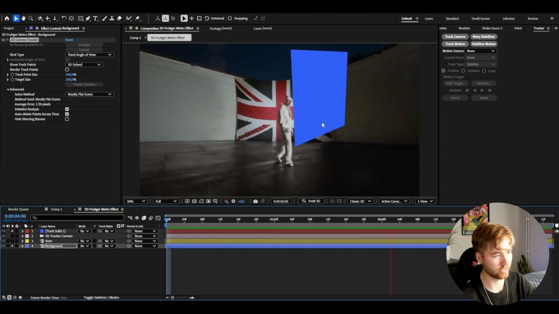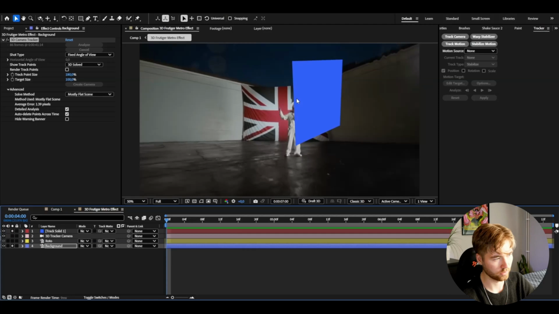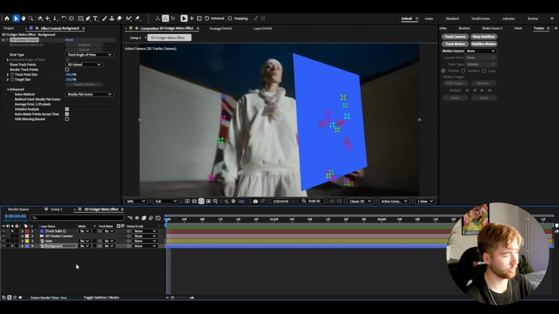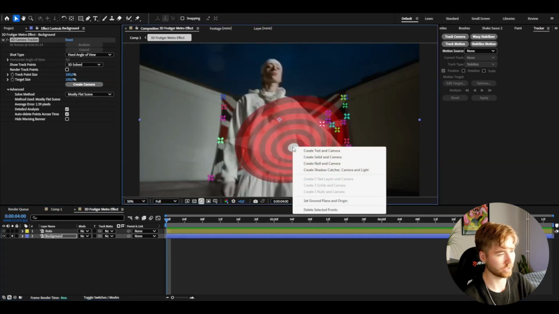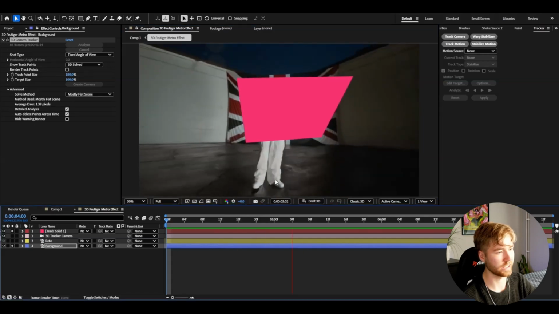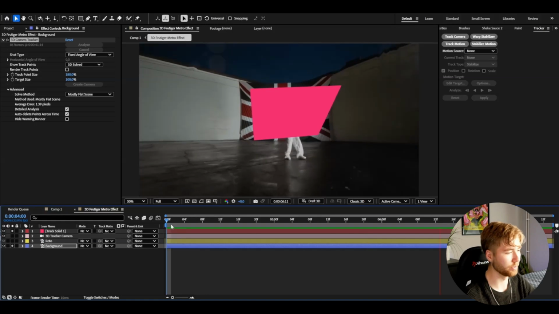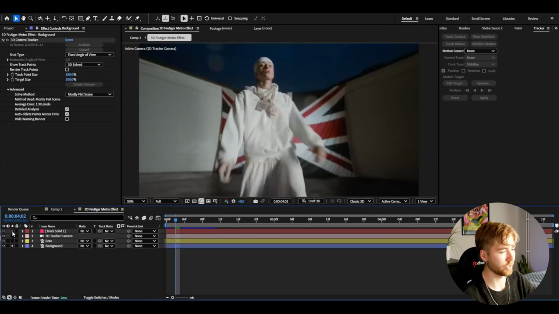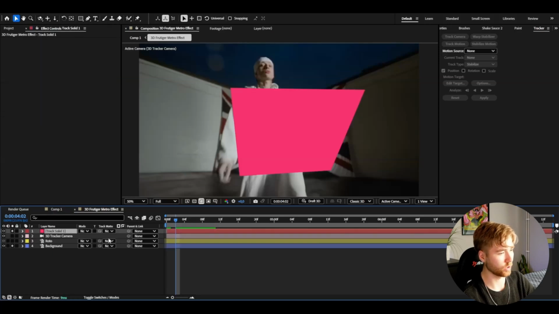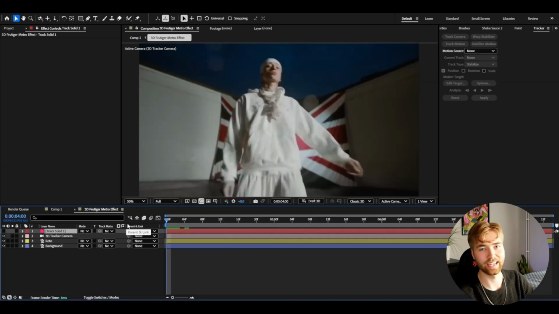So if you just look at the okay, losing a little bit there, but I would redo that one. I'm gonna keep it real here. So press Control Z, maybe go with this one here, right click, create solid and camera. This one I would say is fairly good. I wouldn't say this clip is like the perfect to track, but I would say this is a fairly good tracking that we could use. So after that, you guys can make the solid layer here, or the square there, invisible. And now when it's tracked, we can add textures now.